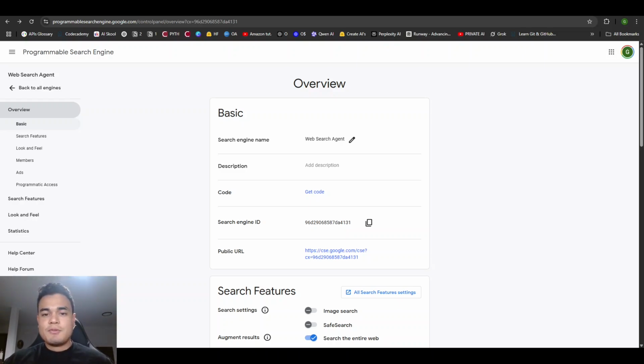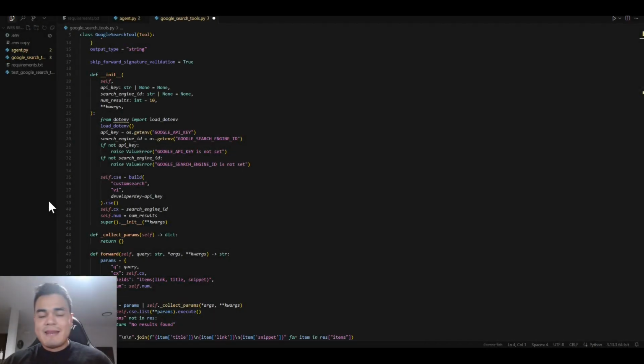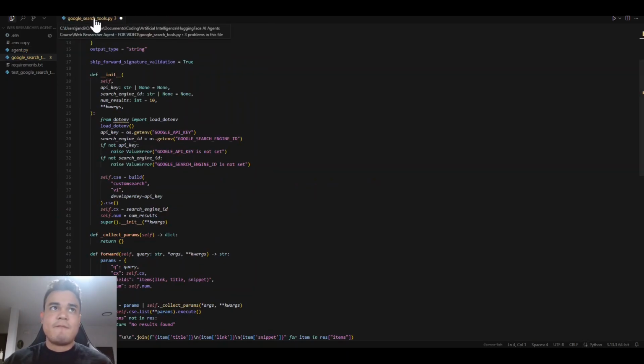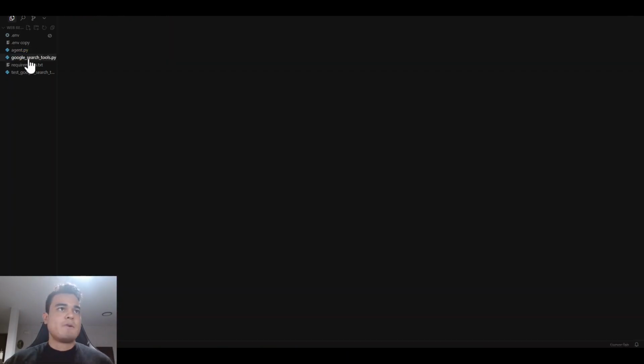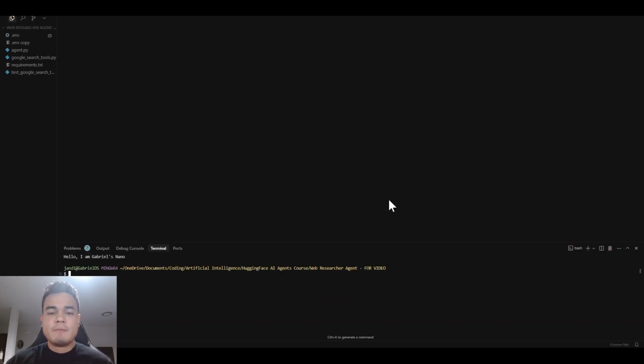Now we go into our code editor. Now that we're in our code editor, I'm going to go step by step on what to do here. I already created some files to set the environment. But the first thing you're gonna do, first thing, open your terminal. You're gonna write python, literally what I'm writing right now, and you're gonna run that command.